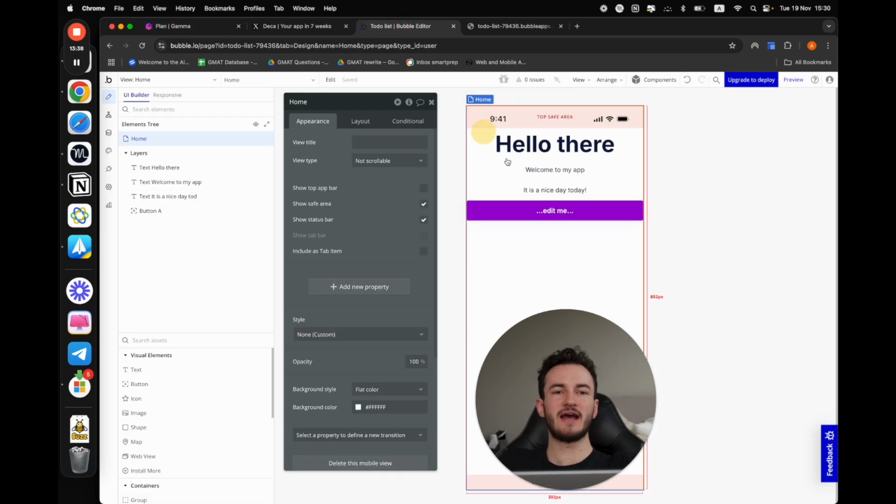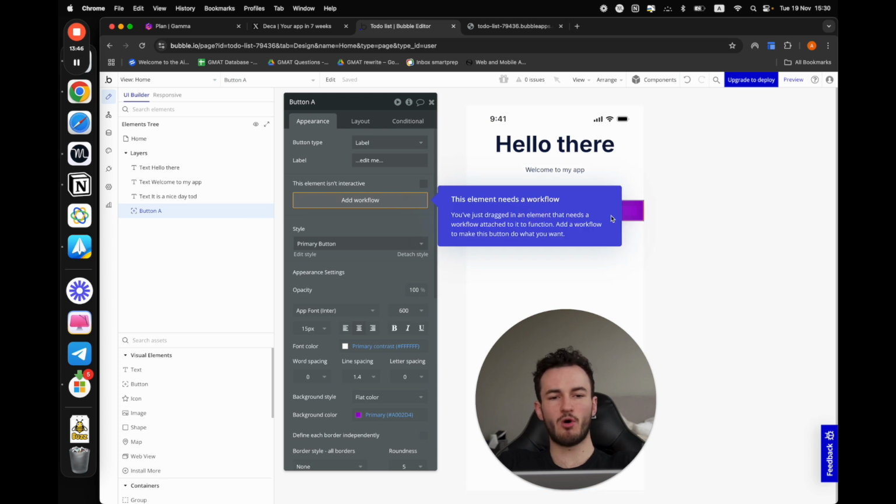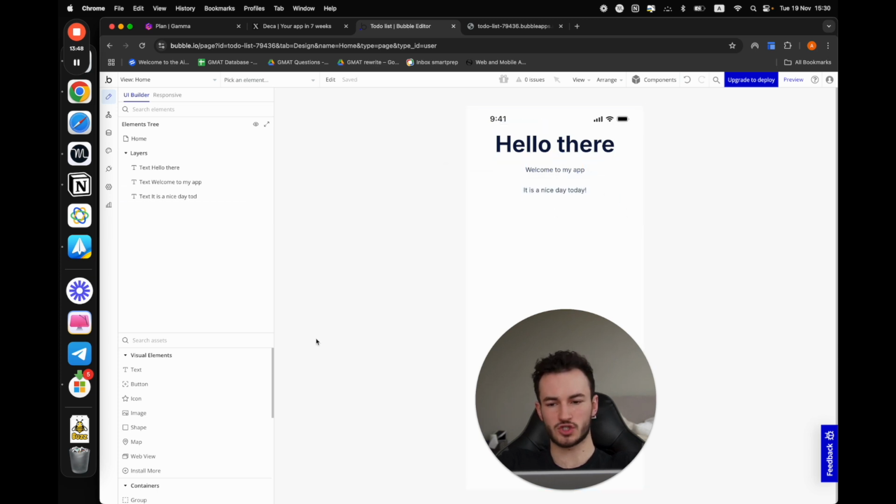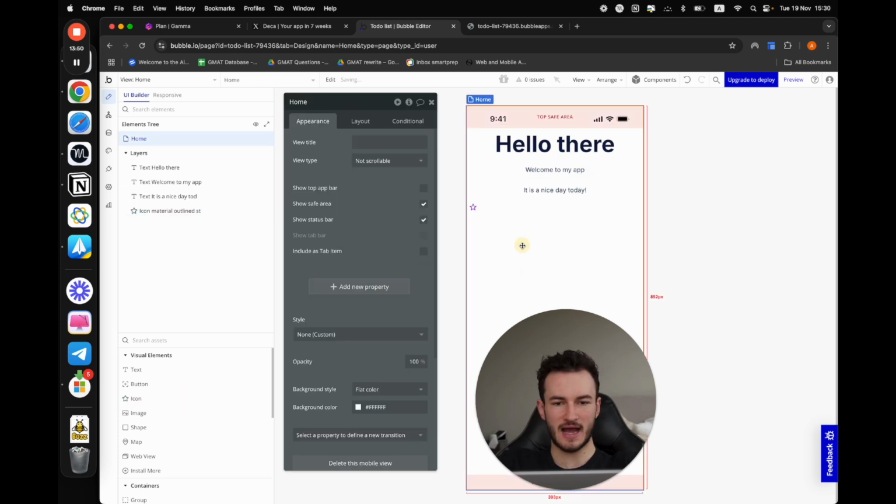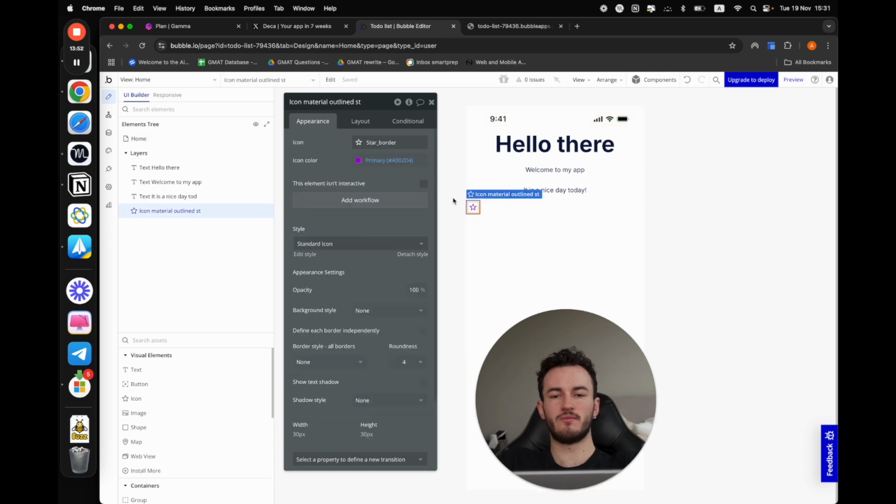So now that we have that covered, one more final thing that we need before our app is the database. Right now, we're able to create all these visual elements such as text. You can even add an icon, and we can do a lot of things. But an app is only an app if it has some certain functionality. A static app that you open and has the same information is not really useful to the user. So we need to make it functional. And the way this works is with databases.